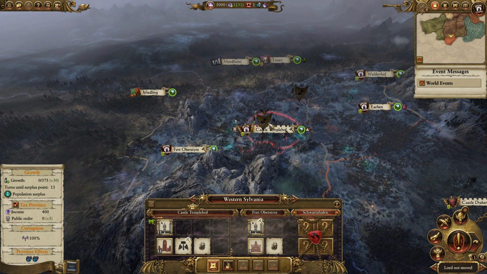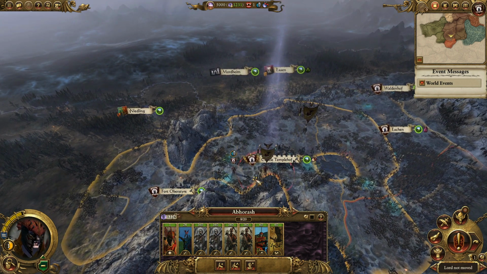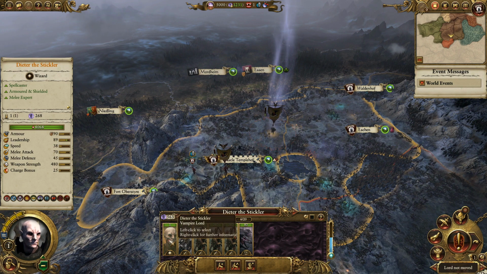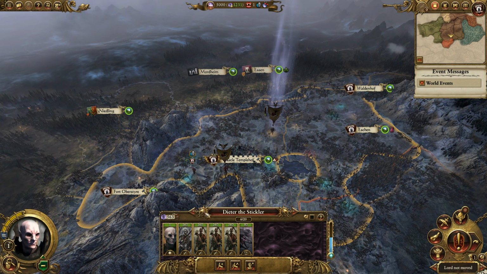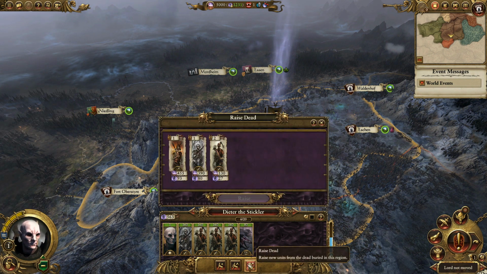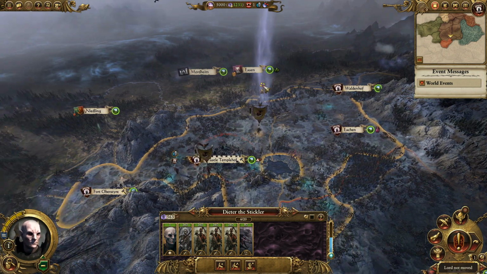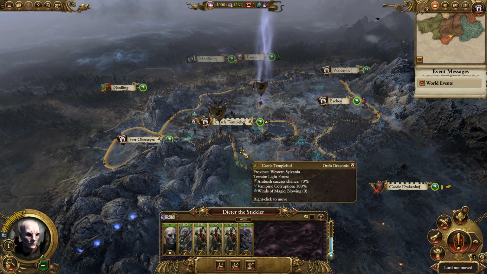So the units you get at the start. As I said, we get Abarosh, and I'll go through his skill tree later. You also get a secondary army, led by another vampire, in this case Ddraig the Stickler. Interesting name. And a very basic army for him. So nothing major with that army, and you've got basic raised dead options. Cash flow's not too bad as well, not too bad at all.